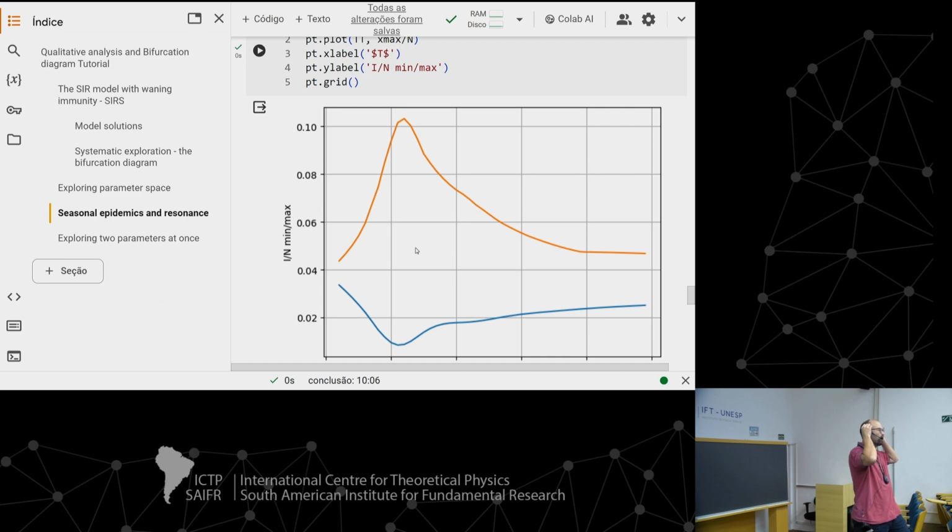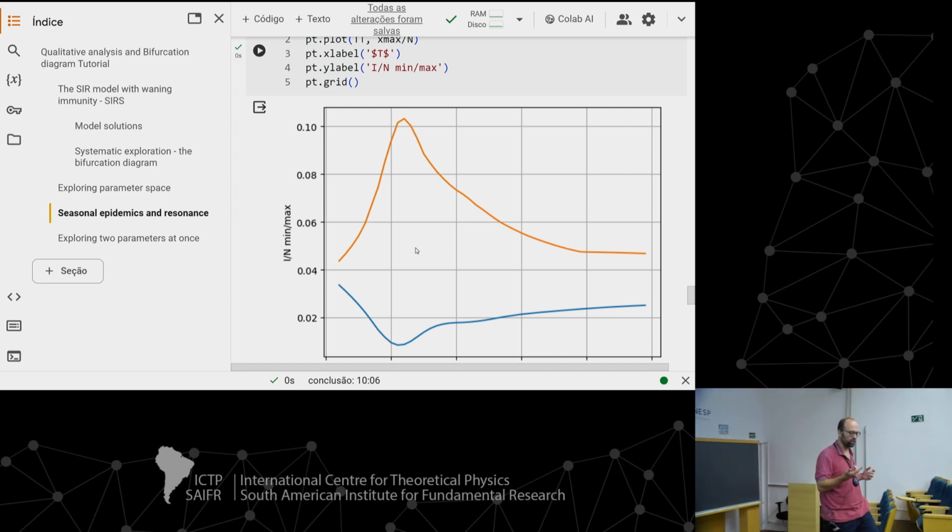Unless the parameter is something that you can observe directly, like for instance, recovery rate is something that we do observe more or less directly, right? So we go and look at a person that has the disease and count how long it takes for them to recover. But infection rate, contact rates and so on, it's really hard to measure. It's not impossible, but it's hard. And then to measure this along the year is even harder, right? I don't recall seeing someone measure this.